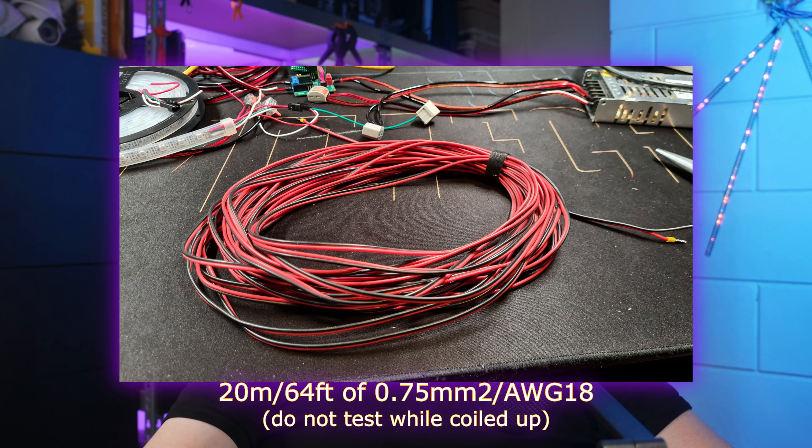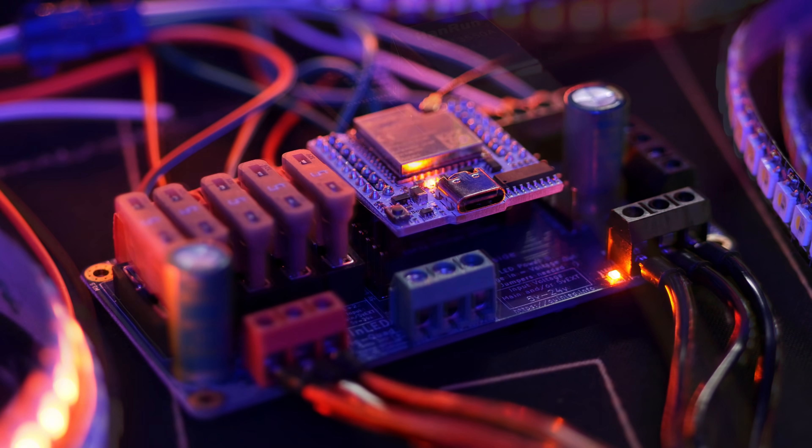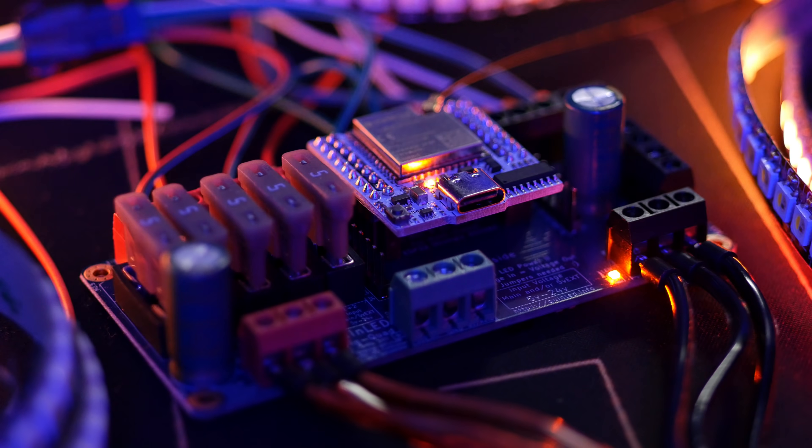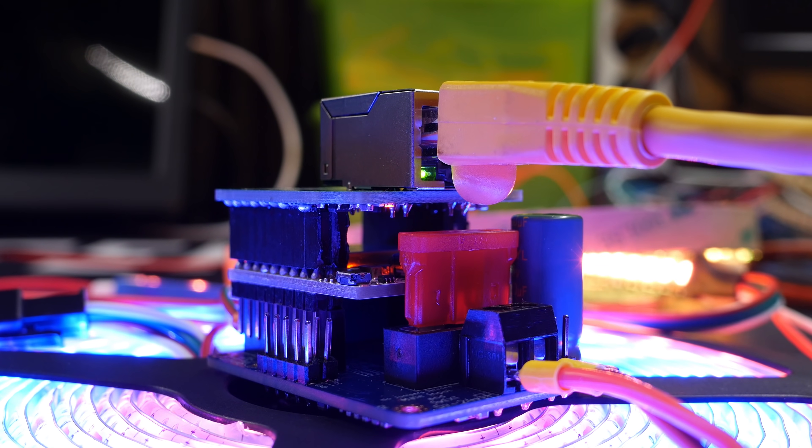I recently did a few tests with my prototype boards, and using decent thickness cables, I was able to run like a 20-meter data cable, or 64 feet, without any issues. All in all, this was a major update to the pre-assembled boards, taking a lot more of the production into our own control on both the new fully customized ESP32 boards, and both the Dig Uno and Dig Quad. In the future, you'll be able to buy any combination of those — want a Dig Quad with a normal board antenna? That's fine. Or want a Dig Uno with an ethernet connection? Possible too. Or Dig Uno with an external antenna? Or Dig Quad with an external antenna? Any mix you want, you'll be able to purchase when this all goes live.